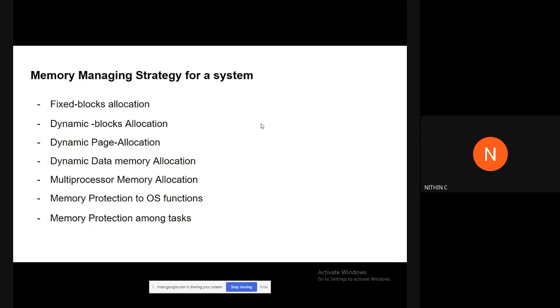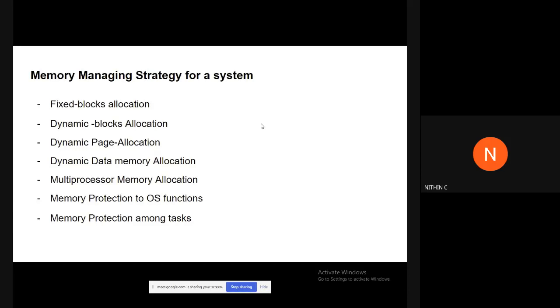Certain processes require small address space, so for those processes we will allocate a lesser number of memory blocks, and certain processes which require bigger address space will be allocated a larger number of blocks. It depends upon the number of blocks. We initially divide the entire memory space into a number of blocks, and now we need to assign a particular number of blocks to different processes. On the basis of the requirement of address space, we will allocate a larger or lesser number of blocks to different processes.